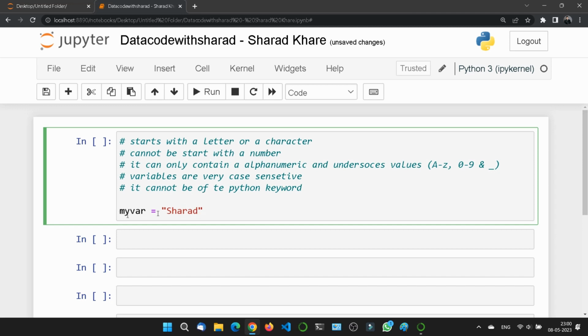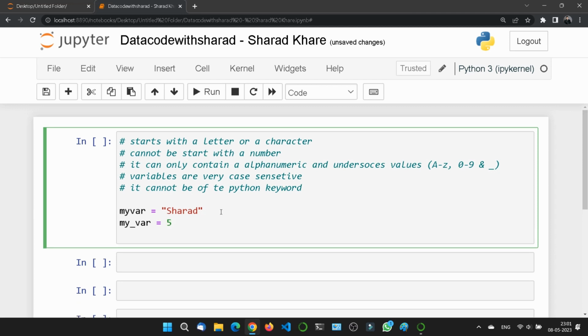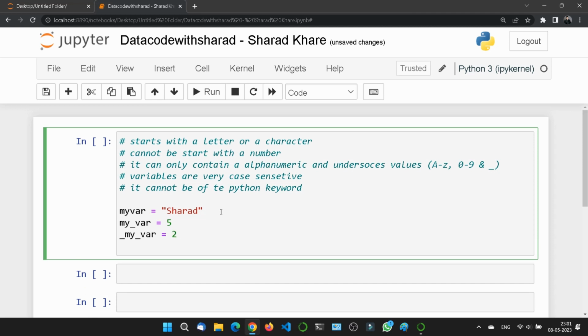You can also use my underscore var. Even underscore my underscore var is acceptable, and so is myVar with a capital V, equal to 1 or something.